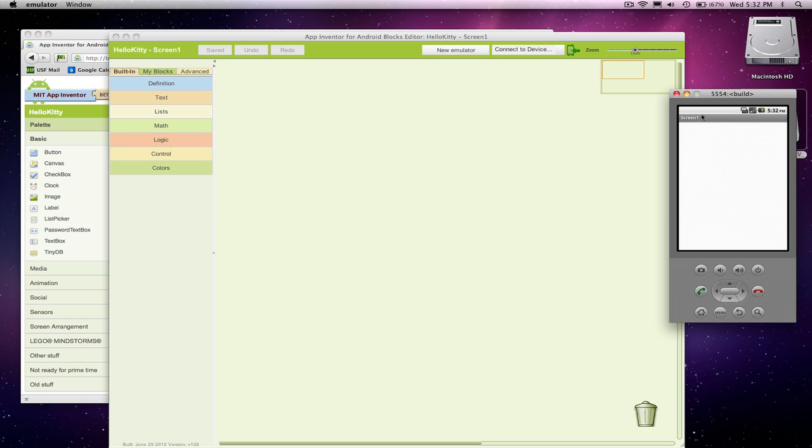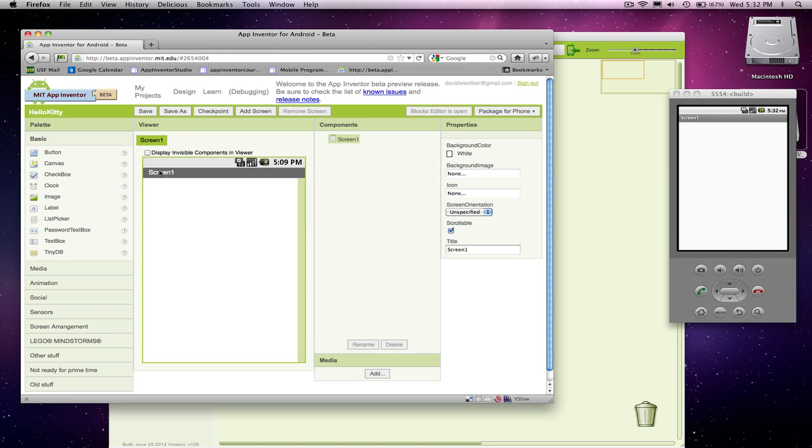And all that shows up right now is my app, because really my app, if you look over here in our designer, it's got a title bar which says Screen1. I can change that. So I can change that to Hello Kitty. Okay. And notice as soon as I change it, it shows up in my designer, in my builder, but it also shows up on kind of the final product here. Okay, so that's how you try things out.